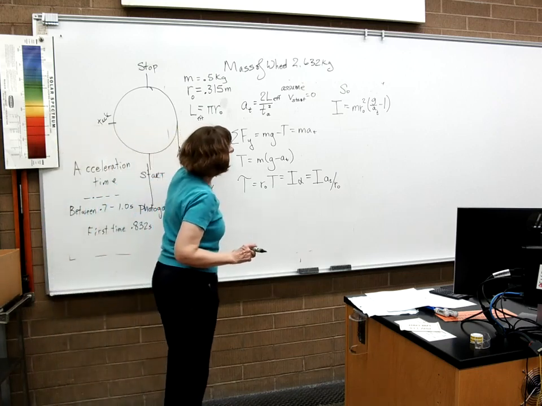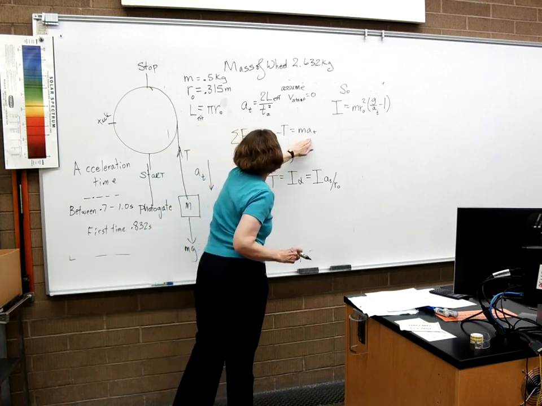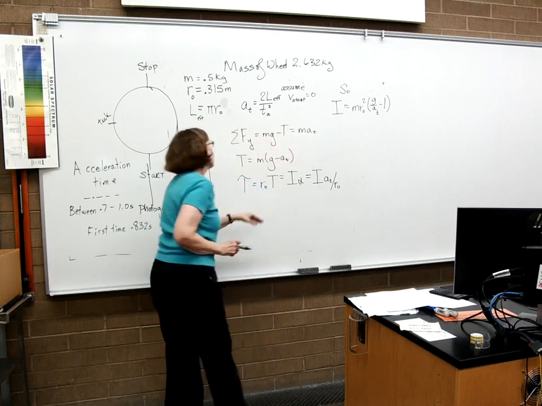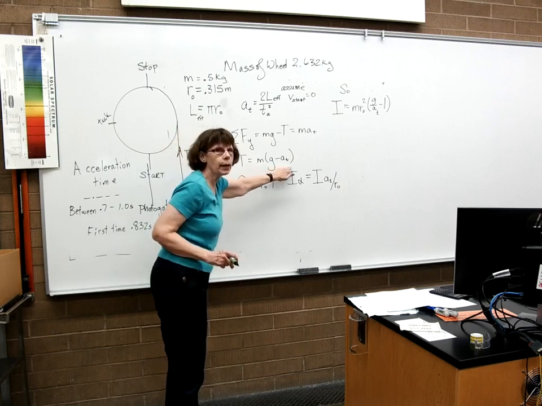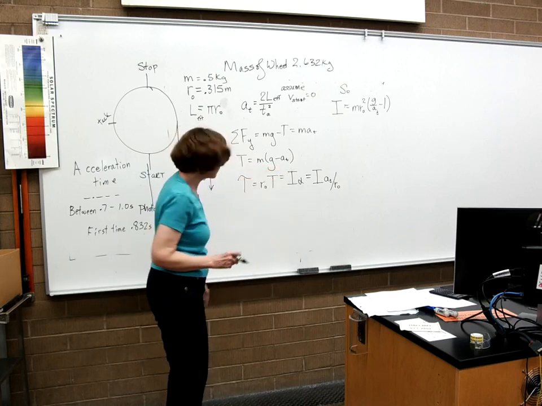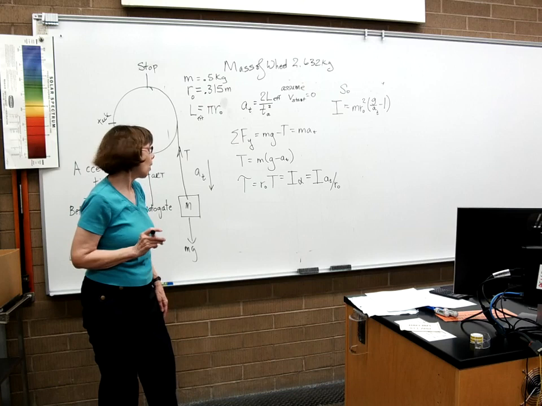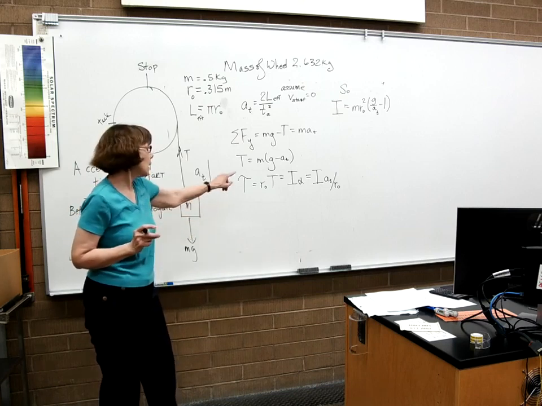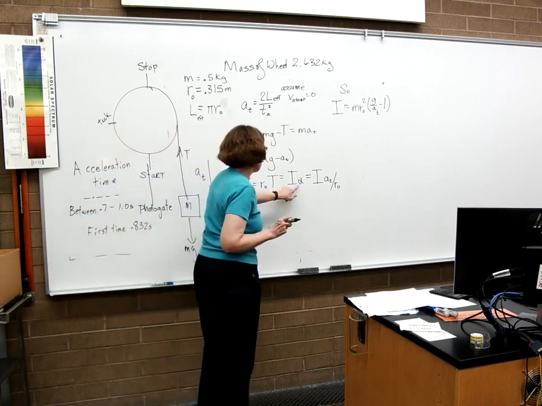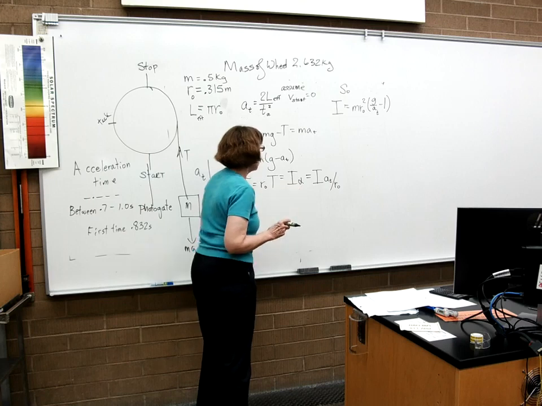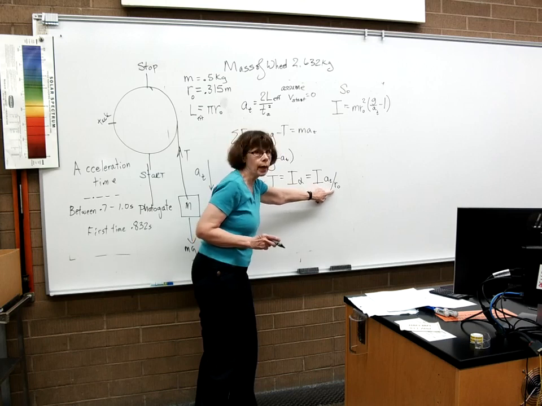Then the sum of the forces in the y direction would equal the weight minus tension. That would equal the mass times the tangential acceleration. Rearranging that, tension would be equal to the mass times the quantity, gravity minus the tangential acceleration. Now we can put this into the torque equation, and the torque would be R0, the outer radius, times that tension. That would equal the rotational inertia times the angular acceleration. But that angular acceleration is merely the tangential acceleration divided by that outer radius.